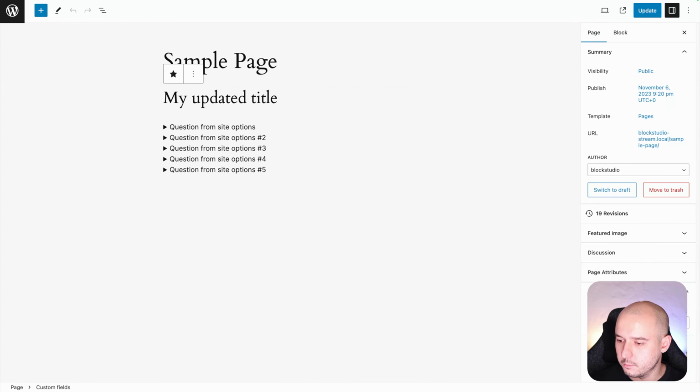So if we go to the page and say, this is my newest subtitle, if we press save or update now, it should fetch a new version of the block and show the updated value of our field in the block as well. Yay. And it did.